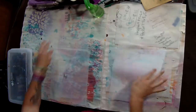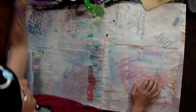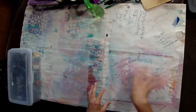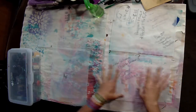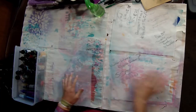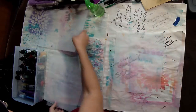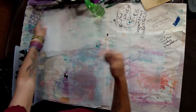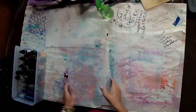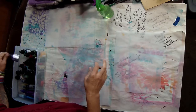Let's have odd ones. Try and keep them even because we're going to put ink down, spray it with water, put the top piece down, mush it, flip it. Okay? Not rocket science, which is good because it's too early for rocket science. But I'll show you how I do this part, and then when these are dry, I'll come back and we'll cut them up and turn them into other things. Also, I like them as texture pages in junk journals.